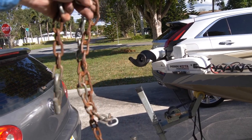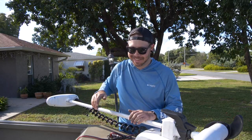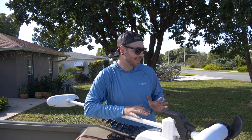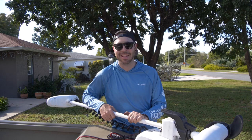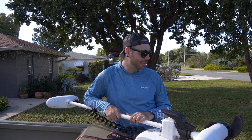No more of these things dragging on the ground! I am so glad to get those off of the trailer. The cables are working out perfect — they don't come anywhere close to the ground. I don't have to wrap them up around the ball mount or anything like that. I love it when a plan comes together. Absolutely great. I'm actually really, really genuinely happy with how that turned out.